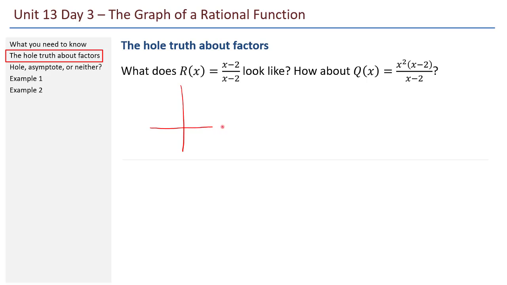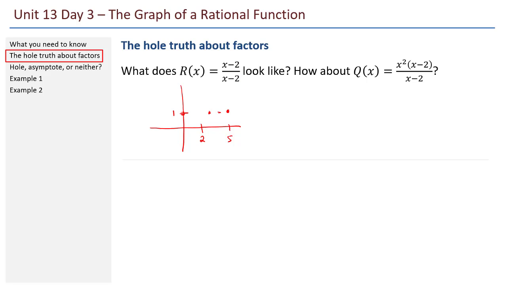What does that look like? Well, for the most part, if x is any number except 2, let's say if x was 5, and I plug in 5 for x, I get 5 minus 2 over 5 minus 2, that's just 3 over 3. Oh, that's just 1. So if I plug in 5, I get a value of 1. Let's say that's a height of 1 there. And if I plug in 4, I'll get 1. And if I plug in 3, I'll get 1. Or if I plug in 0, I get negative 2 over negative 2, which is 1.